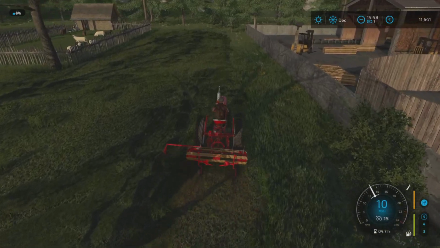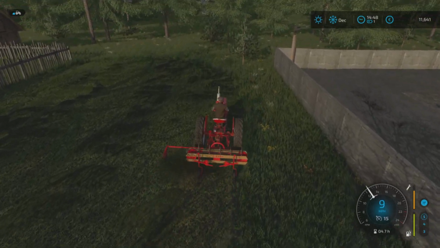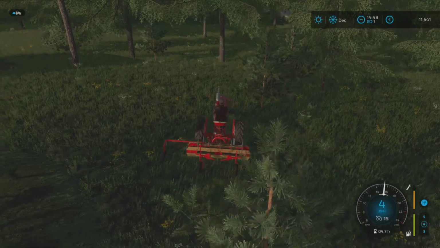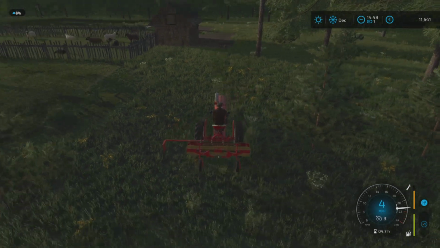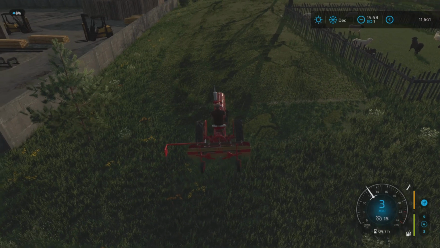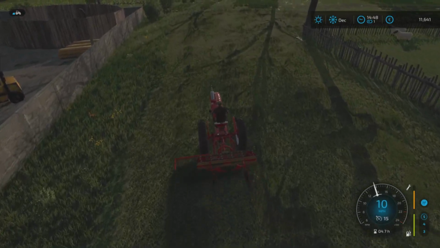Now if I go like this and then come back down the other way, it should make these rows a little bit thicker. Obviously this side of the field is going to be a little bit sparse because we did pick up the grass for the sheep, so they have been fully topped up. I put some more in there just to max them out, so whatever's left on these two grass fields is ours. We're going to collect it and put it into the bunker silo, which is over by the cow farm.